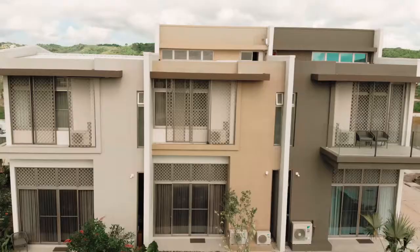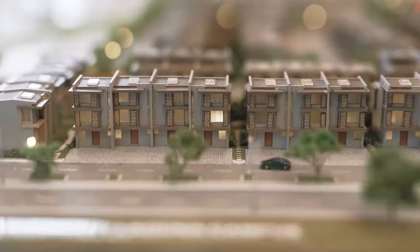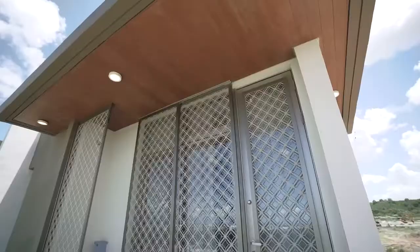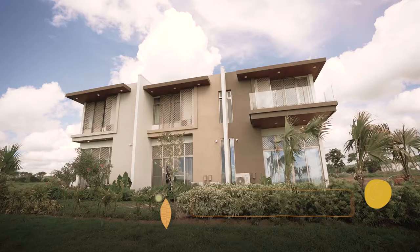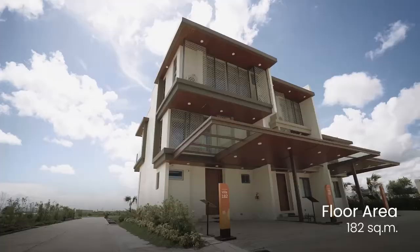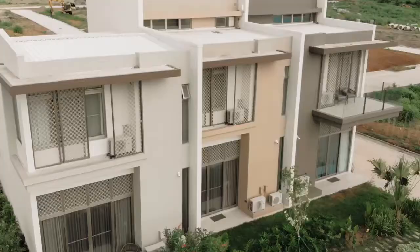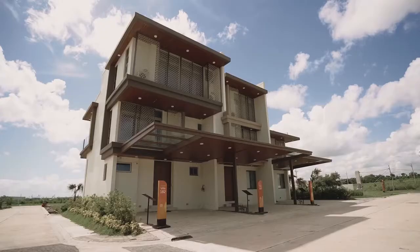We're here today in Savina Park's first residential phase: Savina Park Villas. Organized into a series of small communities, these limited-edition homes were architecturally designed by Leandro V. Locsin Partners with three C's in mind — classic, contemporary, and close to nature. I'm so excited to take you into a closer look at our beautiful four-bedroom villa. Are you guys ready for the tour? Let's begin!